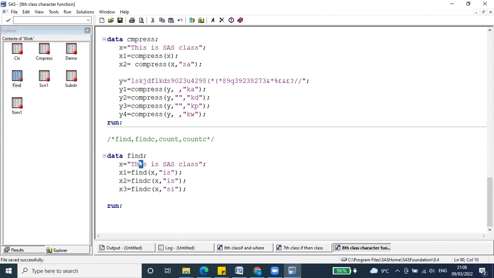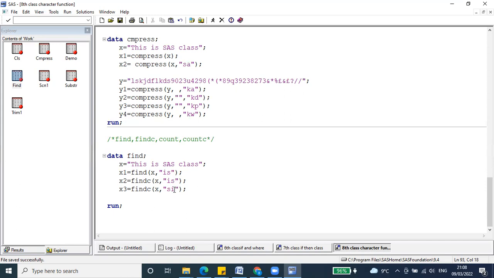Third position, fourth position. Which one is less? Third position, 3. So it is giving 3. And here also, 4 is identified first and 3 is identified second, but when it compares both values, which is less? 3 only. That is the reason it is giving 3.